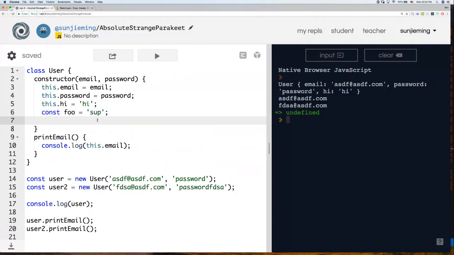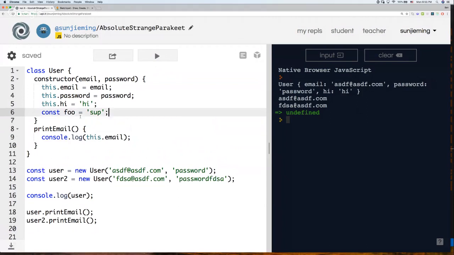Then I can just have other code in here, and if it's not modifying this keyword, it just doesn't do anything. Like this creates a variable, and then we don't do anything with it, and it gets deleted. So it doesn't really do anything. Anything that we want to add to the object that's being created, we have to put on this keyword. Okay.